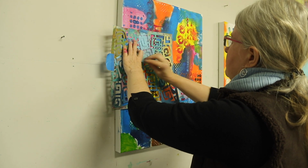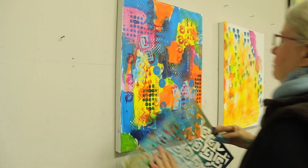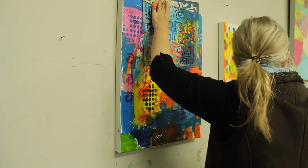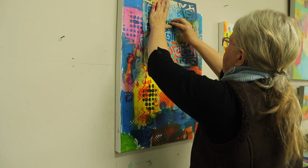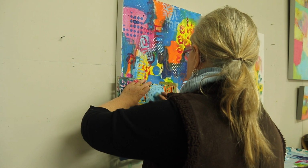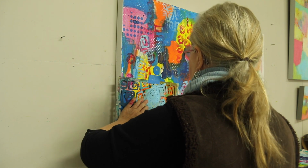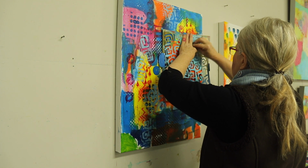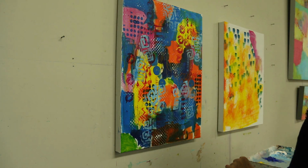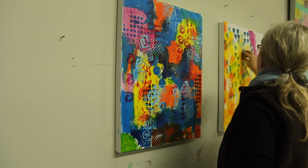When you're picking patterns, you want to pick something that you feel relates to your previous patterns, but also having a contrast. You also want to think of the scale of the stencil, that it's not an overly big pattern for the size of the canvas. Just filling in a few random spaces, don't fill in the whole stencil, and do it in 3 to 4 places. So just continue building up rich layers until you feel that you have something that you can work with and you can start to see shapes in your work.